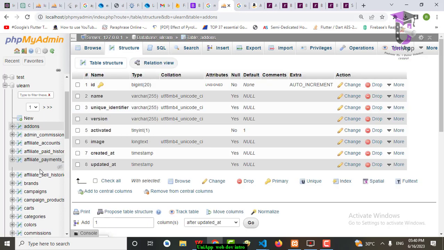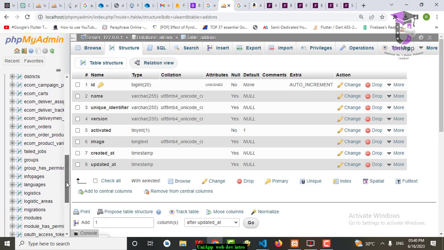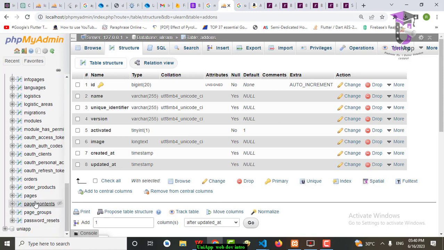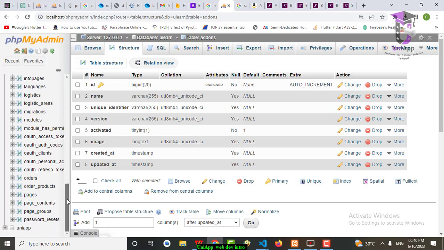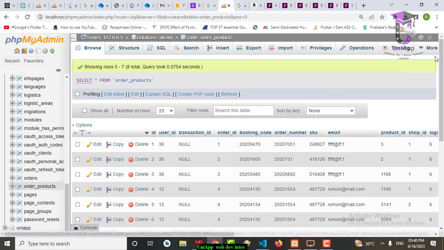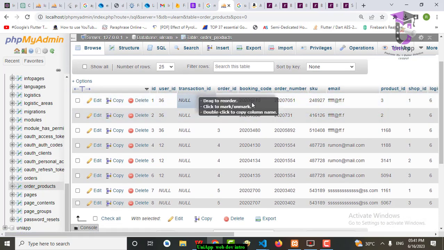Let me see products. Look at this. Here are tables that store values.